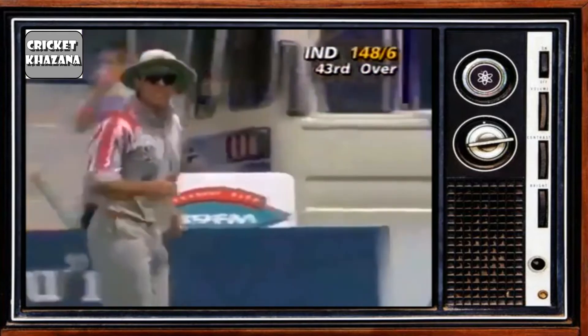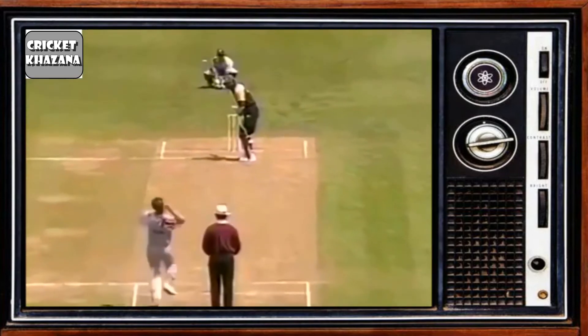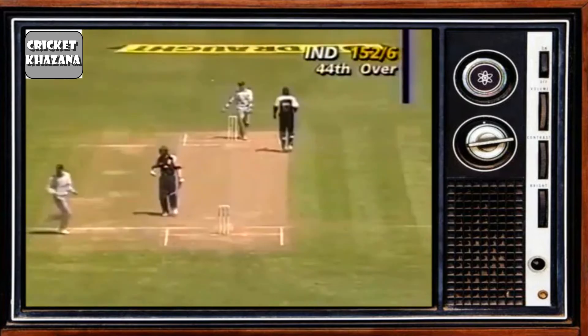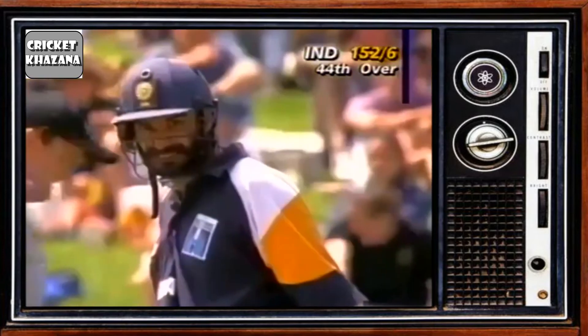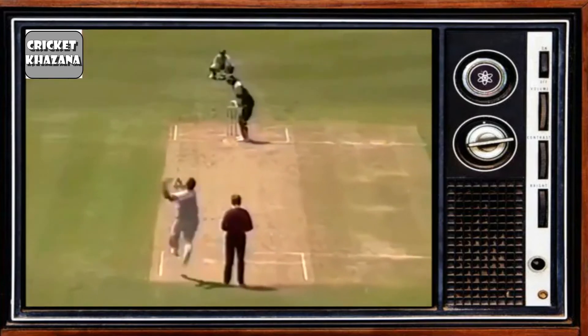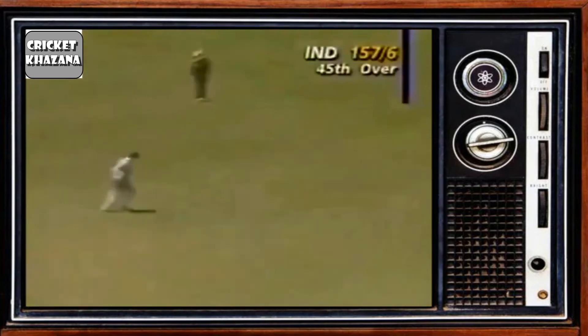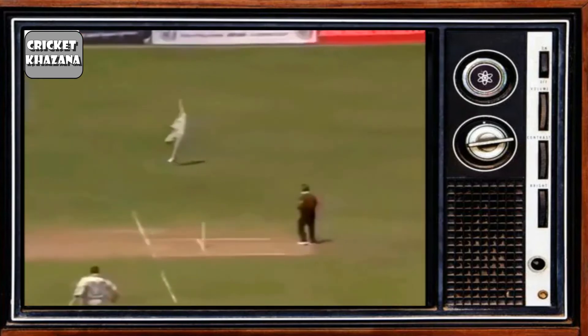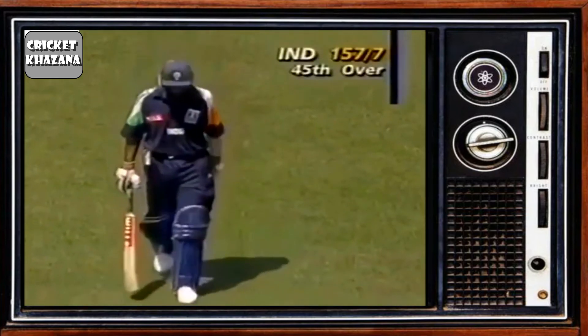Two runs from the last ball; it's 148 for six. Just away from Mark Greatbatch — that ball appeared to be a slow one from Larsen and was completely missed. Oh, that's brilliant — Ken Rutherford gets four catches! Siddhu goes to another brilliant catch by Rutherford. Right into the pads. What can one say — it's Kenny Rutherford's day today. Look at him waving to the crowd; there's some real confidence there. It's been a great day for New Zealand in the field, with Kenny Rutherford taking four catches.